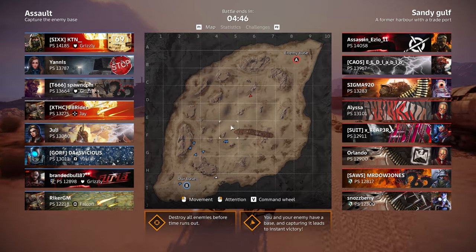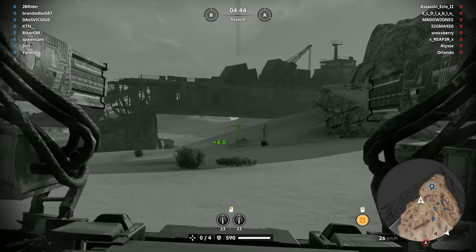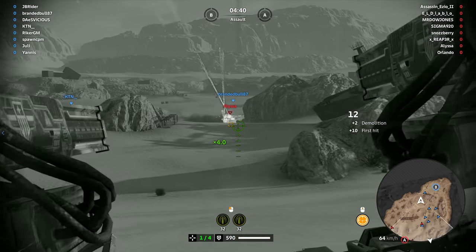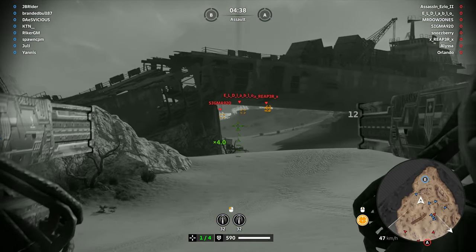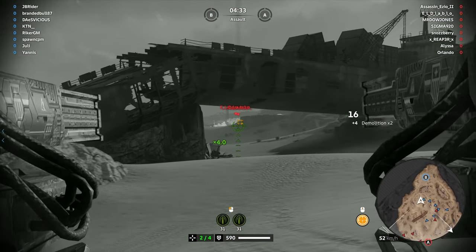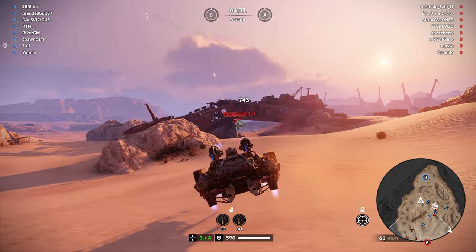Alright guys, welcome to the Sandy Gulf. Let's see if we can get a sneaky shot in. Yep, I see a target there. Oh, only one hit, but let's go for Lissa. I put in the neutrino scope so we can actually see the explosive parts even without the Falcon co-driver.